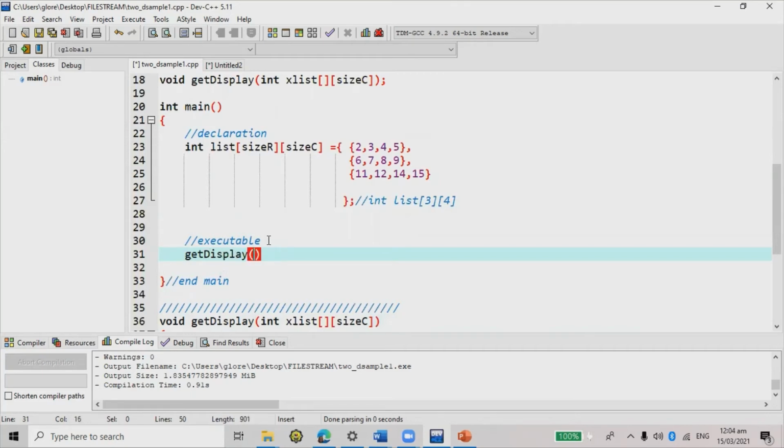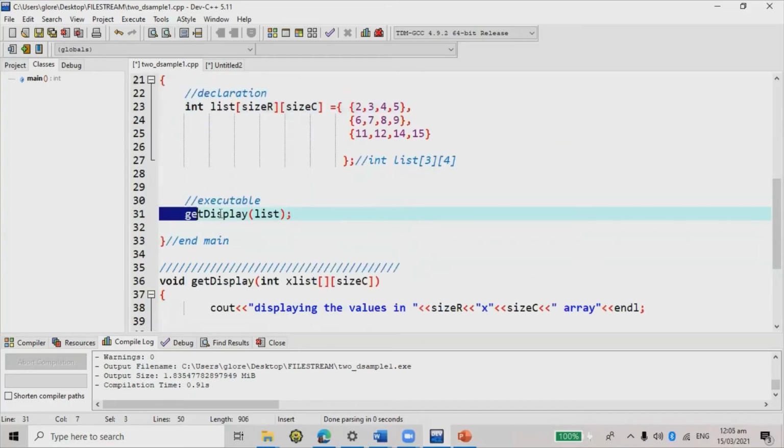And then once calling get display, we need to send the array named list. So do not use subscripts because the compiler already knows that list is a two-dimensional array. So we just simply call the function get display and send the list array, since it holds the values 2, 3, 4, 5 up to 15.